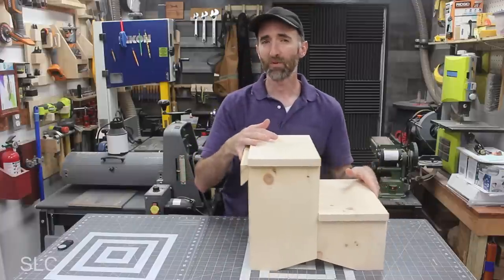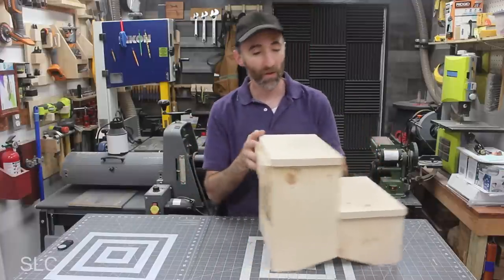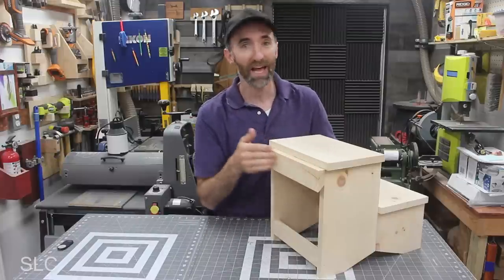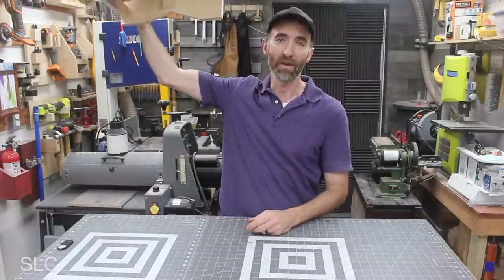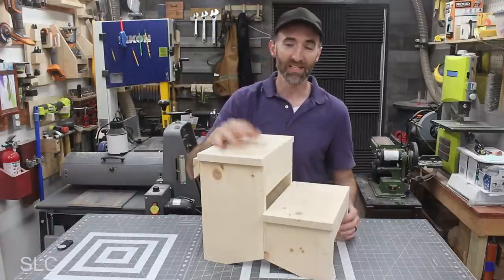Now having a step stool can sometimes be a problem because you can easily trip over it if you don't see it. The great thing about this one is I built it to have a nice flat back on it. So of course I can add a French cleat and now this can hang up on the wall out of the way and I don't have to worry about it. And I can easily take it down whenever I need it. So if by chance you're interested in a stool, this right here is a good one.